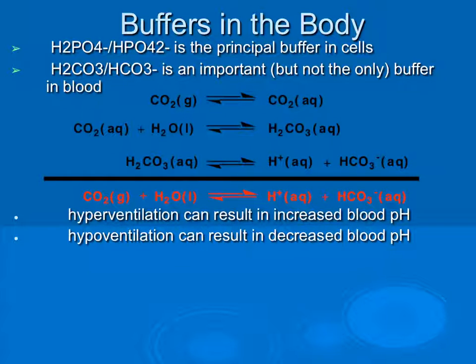Just like if it's hypoventilation, so you calm down, you're going to decrease your blood pH. Okay, because you're going to get more oxygen, less carbon dioxide, so it's going to go the opposite direction. I mean, it's going to go the opposite direction. I drew the same direction. It's going the opposite direction, and so therefore the amount of hydrogen that's loose in your body is going to increase, and by that, then the pH is going to go down.